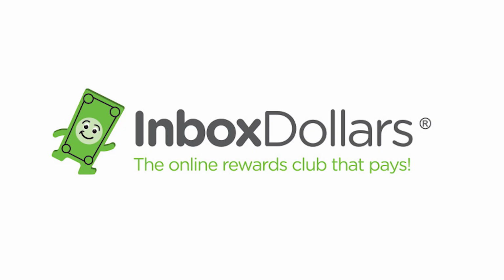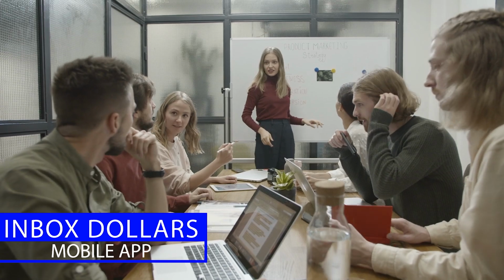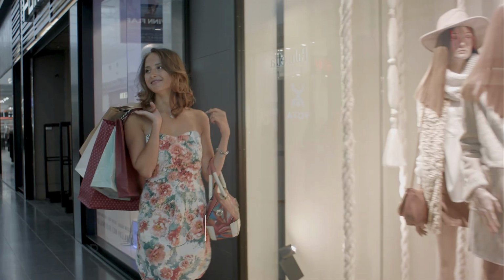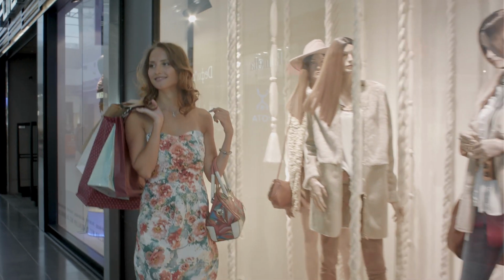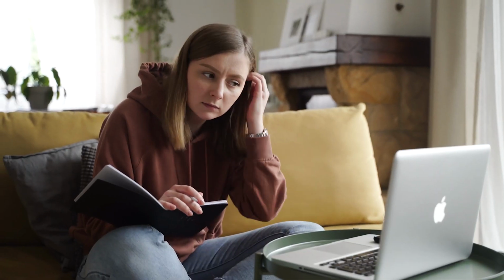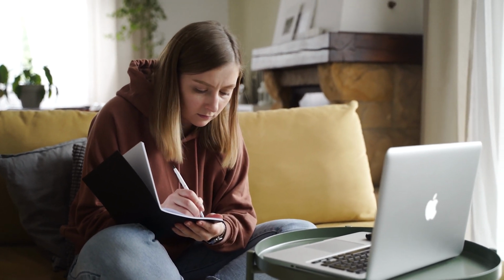While Fundrise will help you accumulate assets, make sure to manage all of these assets using apps such as Personal Capital. Inbox Dollars. Inbox Dollars is the perfect answer if you've always wanted to know how to make extra money while doing fun and easy tasks. Not only do you have shopping and cash offers, but this cashback program also rewards you for watching TV, taking online surveys, etc. In other words, for everyday activities.